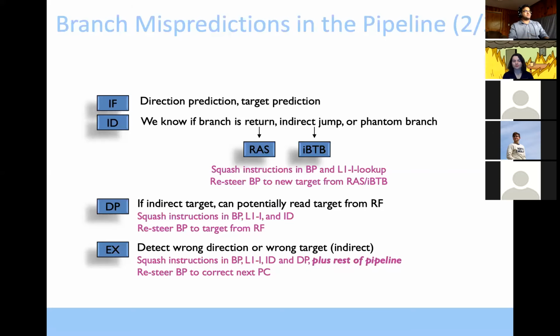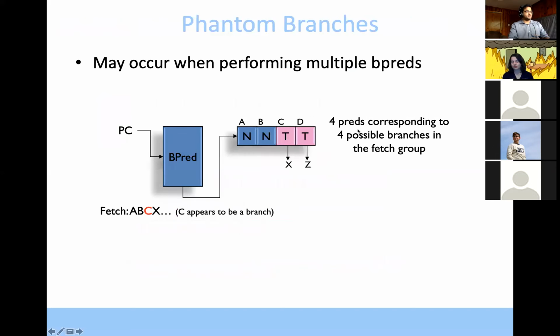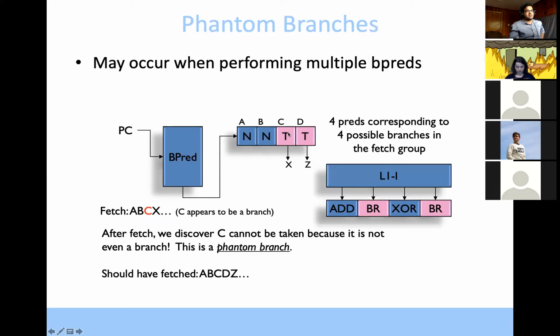So there was something called phantom branches that I said we'll talk about later. A phantom branch essentially pops up because you're coalescing, because of a branch collision, right? You're taking a set of branches and mapping them onto a smaller set. So you may accidentally say, given a particular cache line, there's a branch at C, whereas the actual instruction may have been, there was no branch at C, there's an XOR instead.